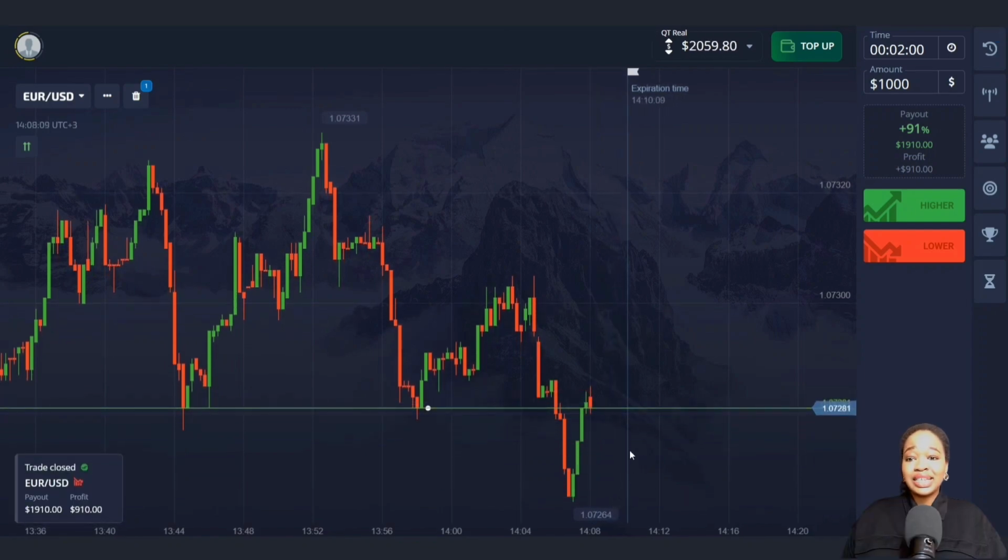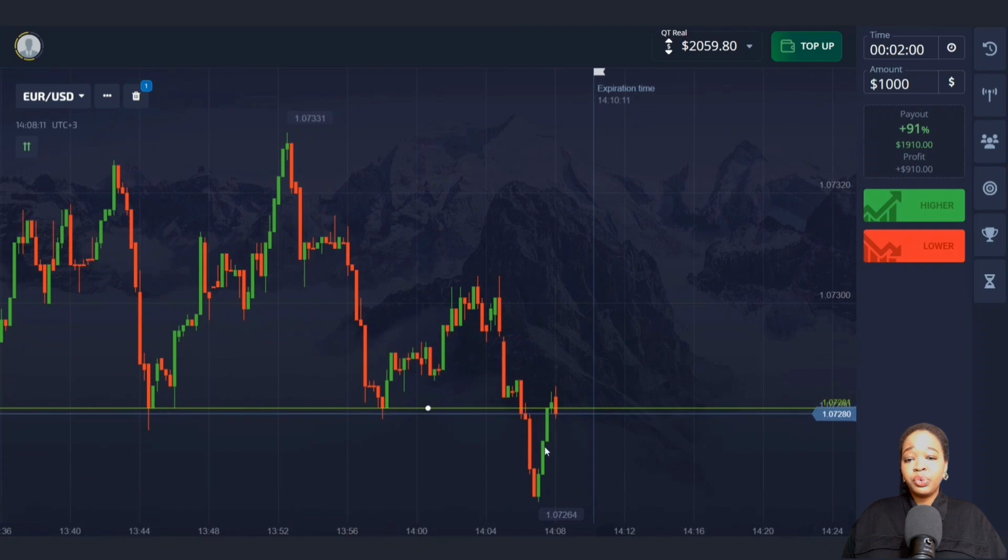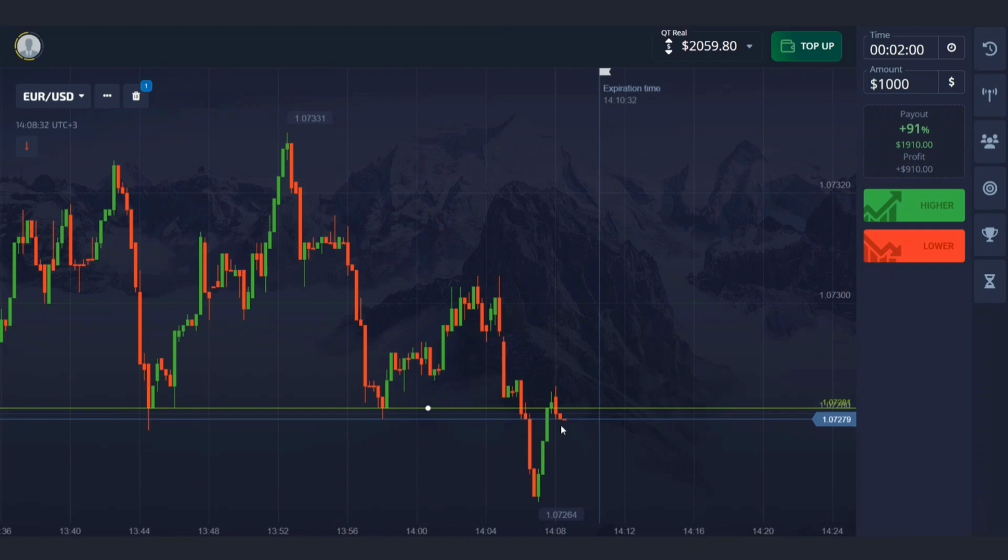So this is excellent. As you can see, this level was broken through and after that there was an upward pullback. So 1 minute would have probably been enough time for this trade, but you cannot always predict the accuracy of the time needed for trading, because sometimes there are a lot of risks in these trades and also the market cases are different, but they always work themselves out. So let me find my next entry point.